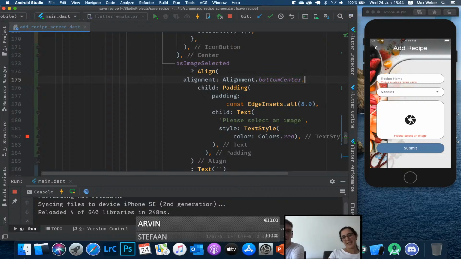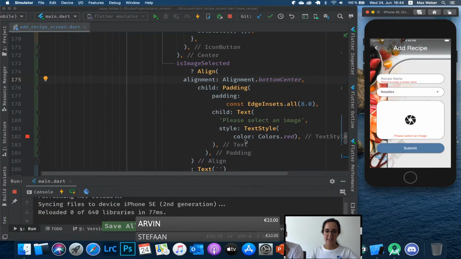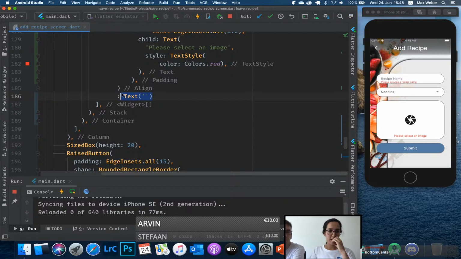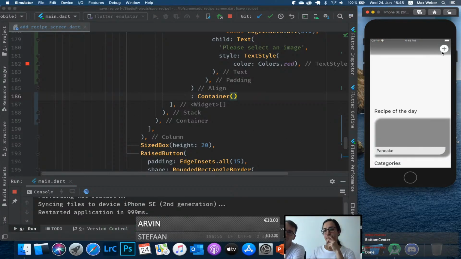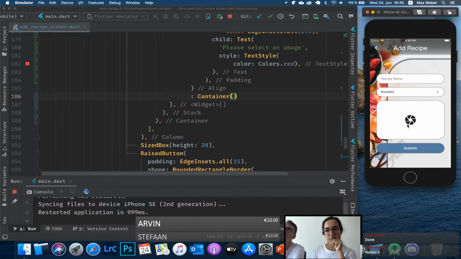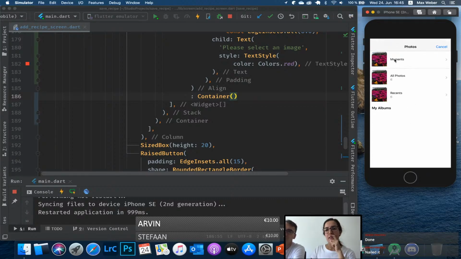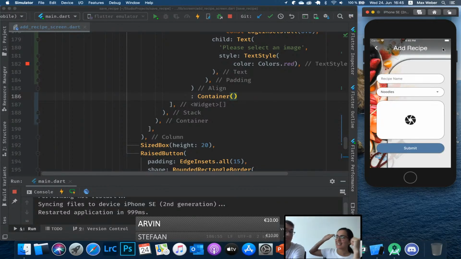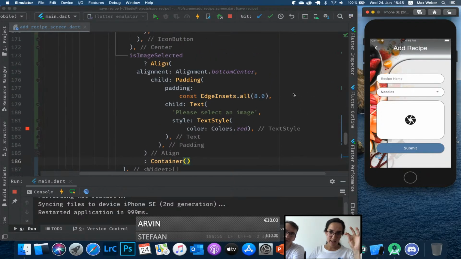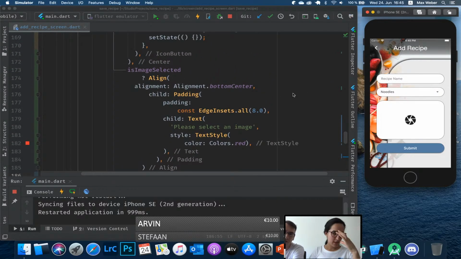Fantastic. Look at that. And can we replace that empty context with a container? Yeah, because I think that is the cheapest method instead of having a text. Fantastic. And now you can see the icon is exactly in the center, which is really good. Now I'm curious if we select an item. Oh, so close. And now I can select it again, Max. Perfect. The only difference that we also have to do is if this image is selected, we somehow have to have a background for the icon, I think, because else it is not readable anymore.